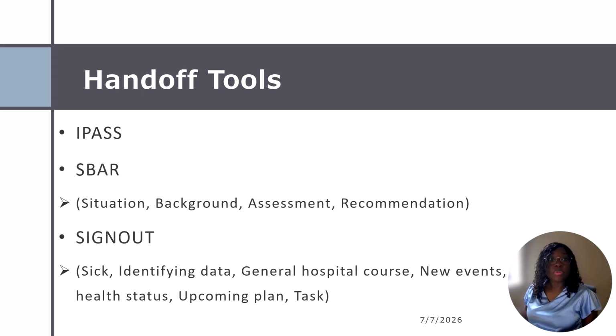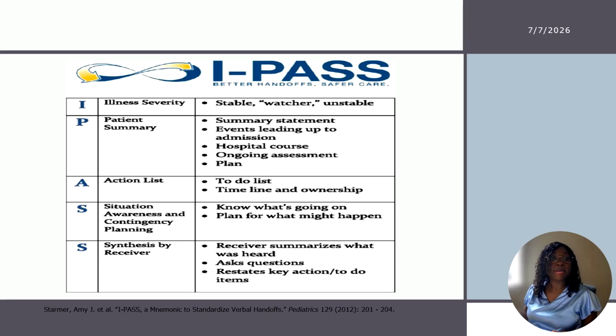There are various tools out there that can be used to complete the handoff process and they include I-PASS, SBAR, and SIGNOUT. I-PASS is one of the most commonly used, I would say, and I stands for illness severity. In other words, is the patient stable or unstable? P stands for patient summary, what happened from the day of admission till now. A stands for action item. S stands for situation awareness.